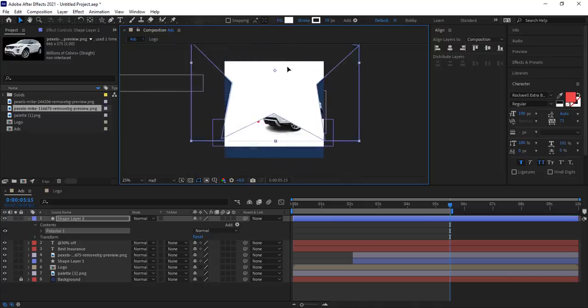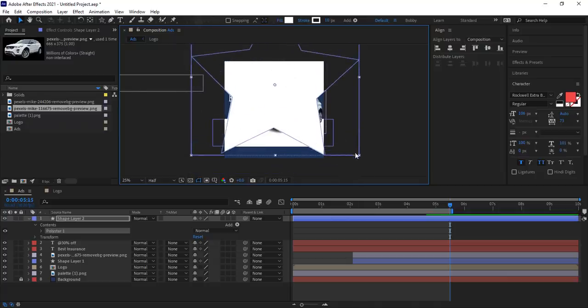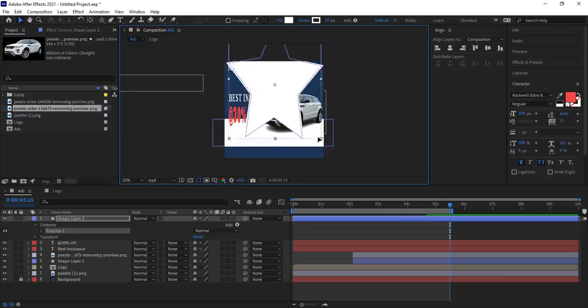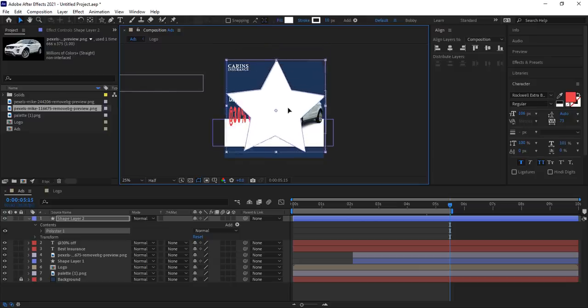But before that, let's reduce the size of the star. So we want something like this, just wipe it. And that's cool.